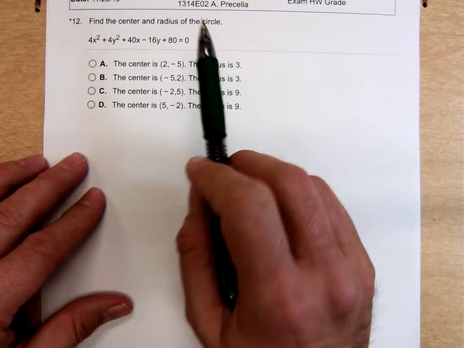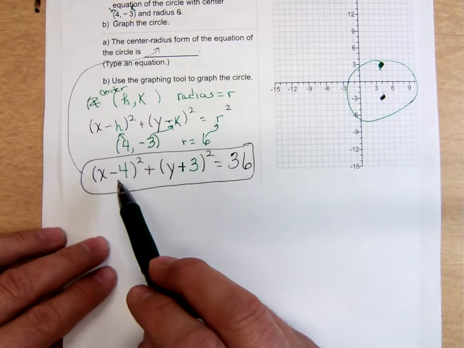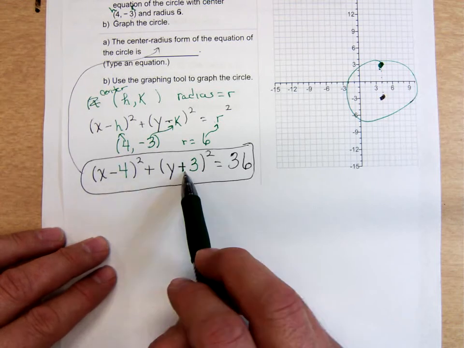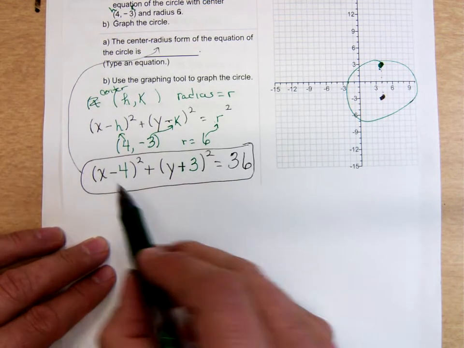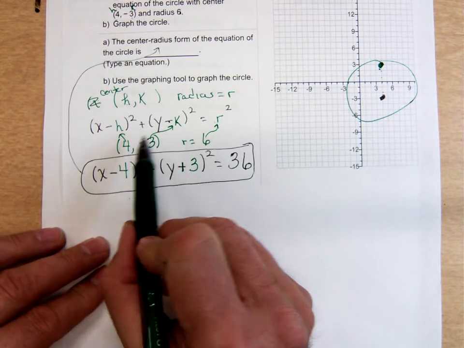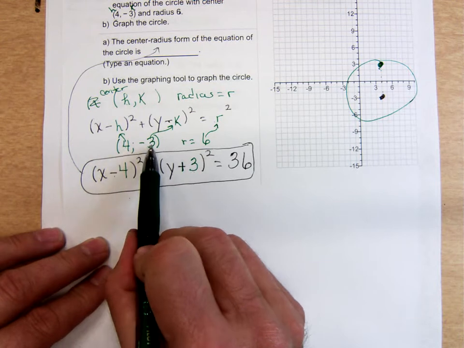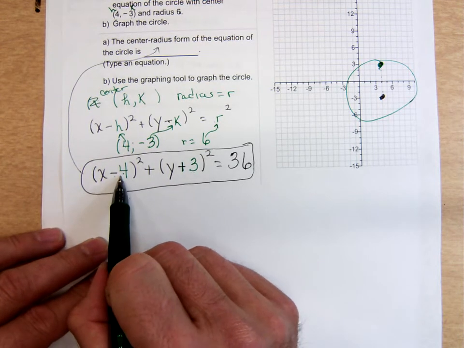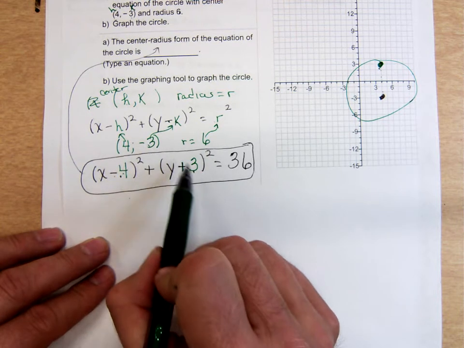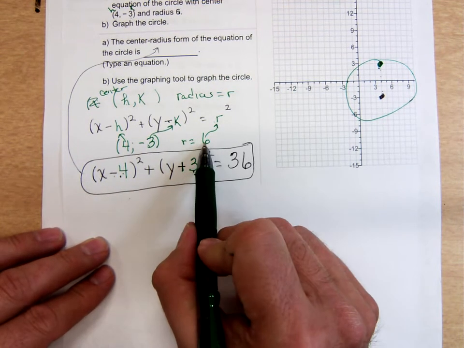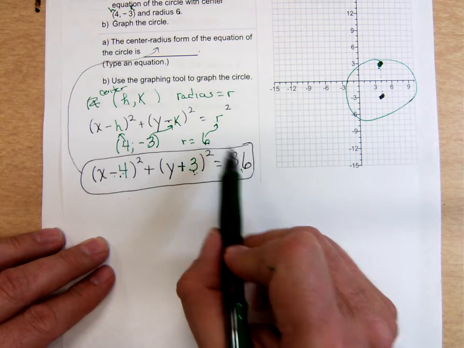Finding the center and radius is pretty easy as long as it's written with the parentheses. If it's written in this form, to go backwards. In math, you always do it one way, then you do it in reverse. If you had this equation, how would you go backwards? Well, if you look at enough of these, you think, okay, to get the center out of the equation, change the sign of the number in the parentheses with x. Then change the sign of the number in the parentheses with y. To get the radius, since this is the radius squared, you'd take the square root.